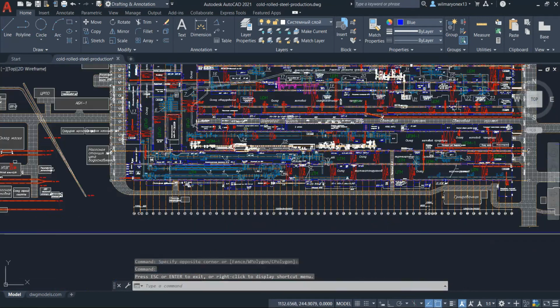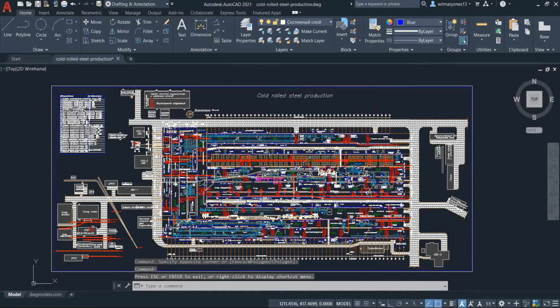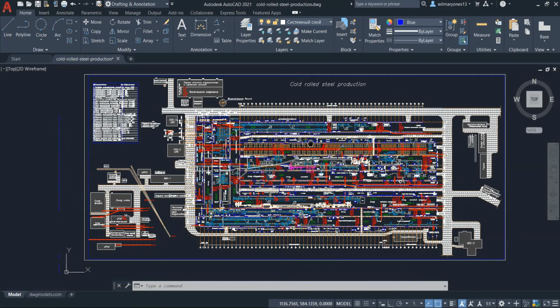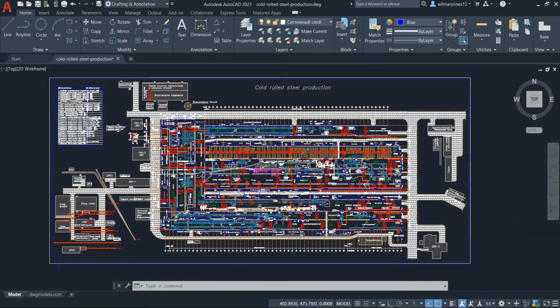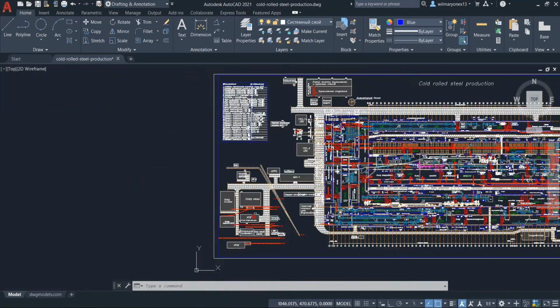A simpler way is, again, the mouse wheel. This is very useful. Just click the mouse wheel, and it automatically turns into the pan function. So isn't that amazing?